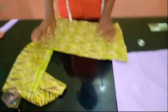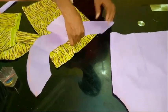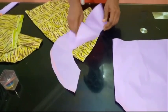So I'm just going to have this for the sleeve. I'm going to take my flay. I'm just going to call it flay. I'm just going to pleat it on the sleeve. I'm going to show you this when I'm doing it on my machine.